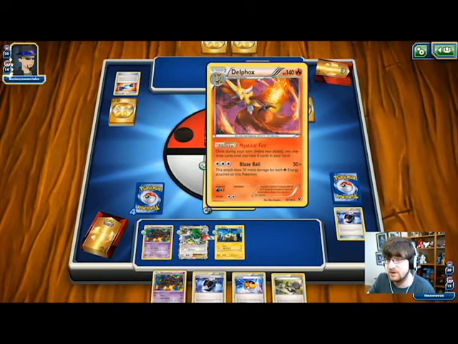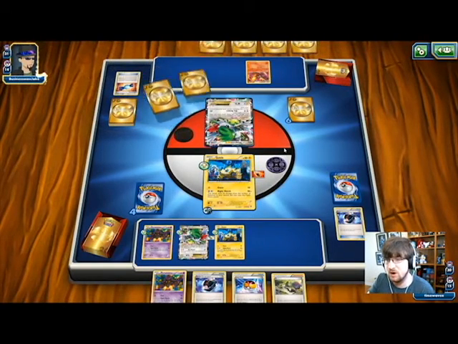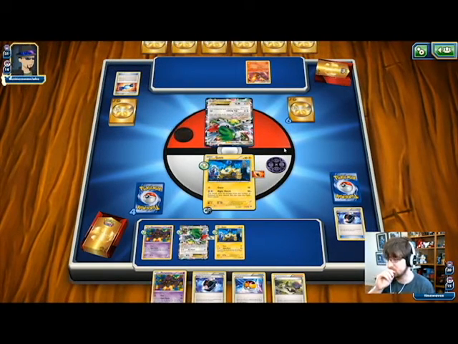So we do see the Delphox. Now he has a Mystical Fire. Once during your turn, you may draw cards until you have 6 in your hand, and then Blaze Ball. This attack does 20 more damage for each fire energy attached to it, on top of 50. So Mystical Fire, he's going to draw a few more cards, which is really nice. Because once you have one Delphox going, you have a bunch of them able to go up from there.